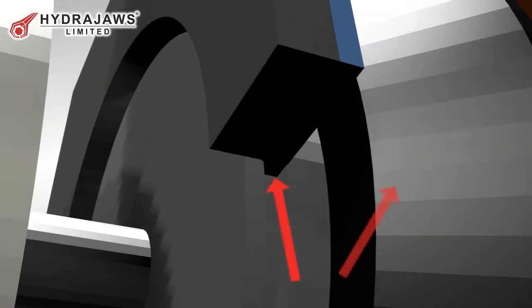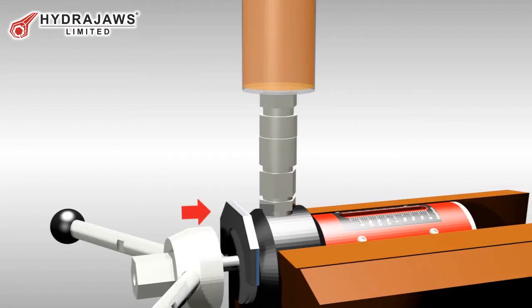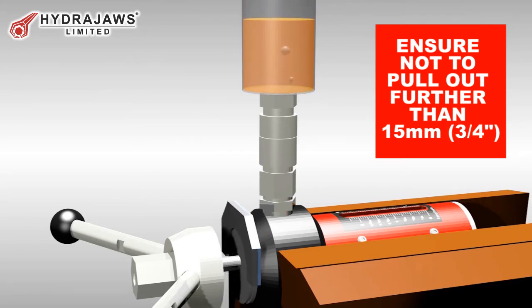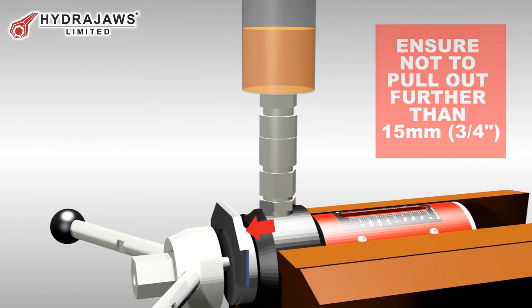Force any air out of the system by pushing the piston in fully, then pull on the piston key until about 10 millimeters or half an inch away from the inside of the slot. This will draw oil from the bottle.